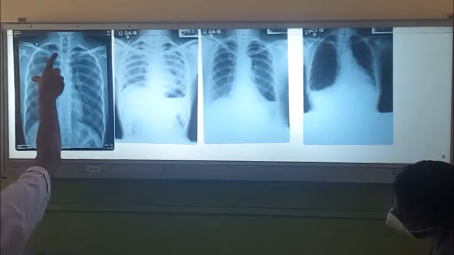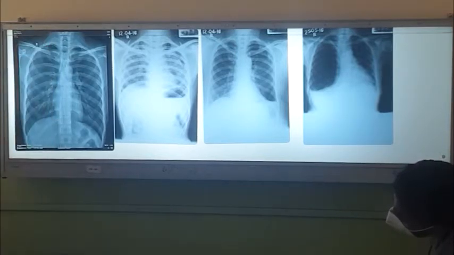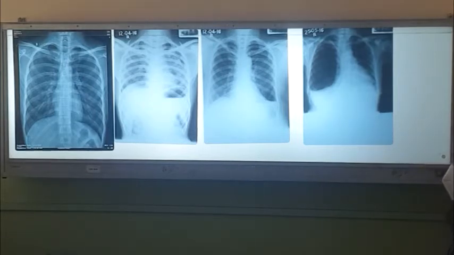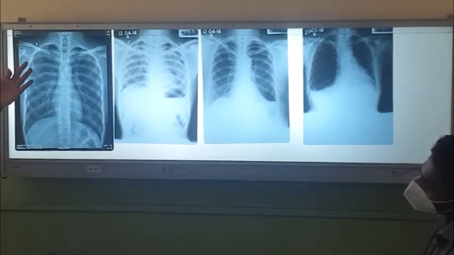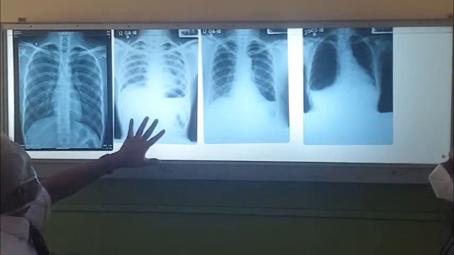So this is a margin. So this is a small pneumothorax. And if you miss and send the patient home and something happens on the way, and the patient is going to die, then you will be caught because you have done the X-ray and you have not detected it. So it's like negligence. Okay, so don't miss pneumothorax. You have to look for pneumothorax, otherwise you are going to miss. Right? This can be missed very easily.